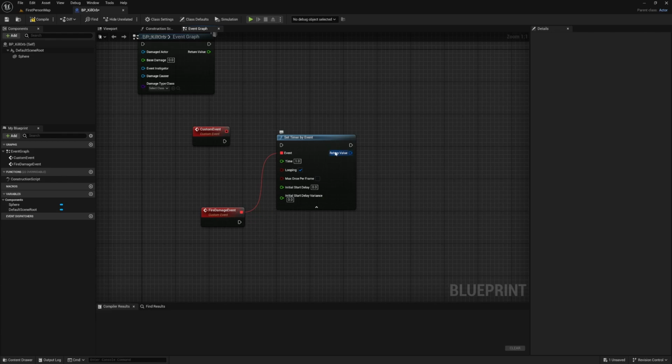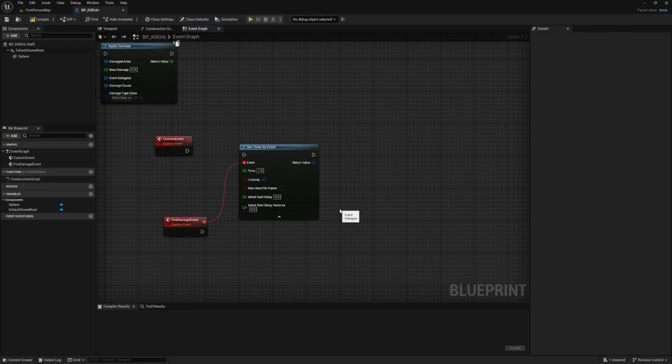And then this is where a lot of the real functionality and control comes in, the return value. If I hover over it, you'll see it says a timer handle structure: the timer handle to pass to other timer functions to manipulate this timer. This is exactly what we want. We want to be able to manipulate this timer so we can control it from other places.